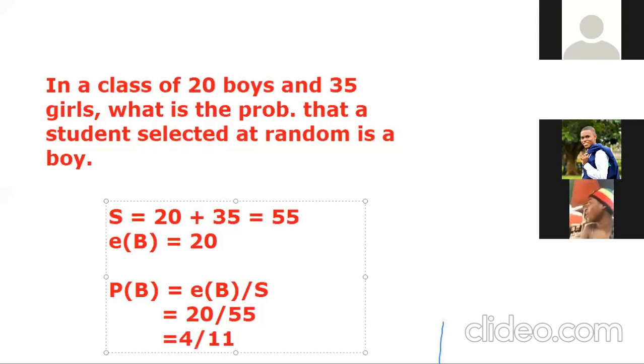For students with calculators on board, I will not be asking you such questions. That will be 4 over 11. As you can see, when you punch 4 divided by 11 in your calculator, you will get 0.363636. So as you can see, this answer is between 0 and 1.